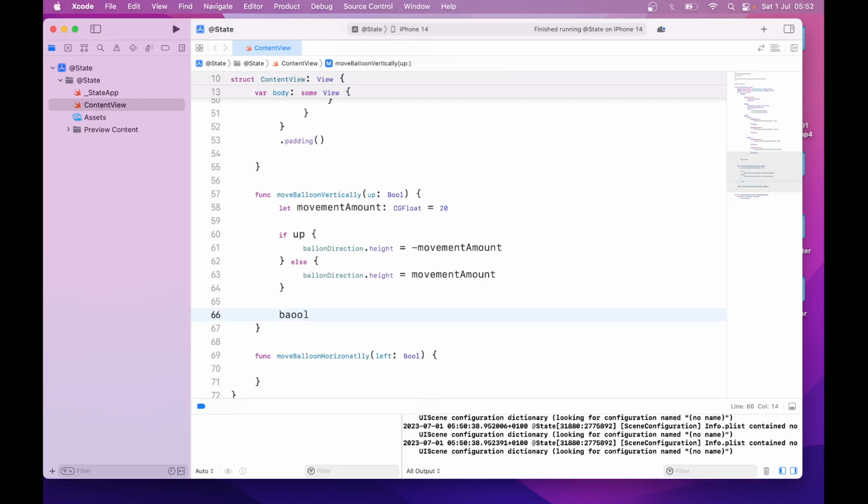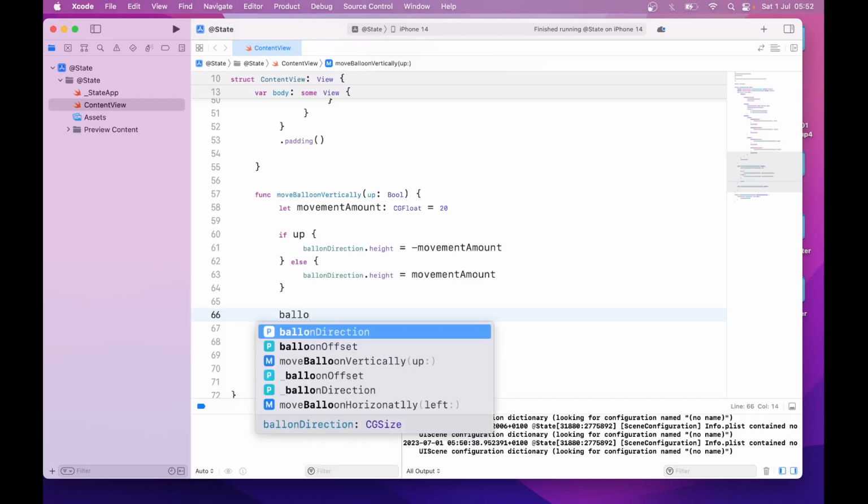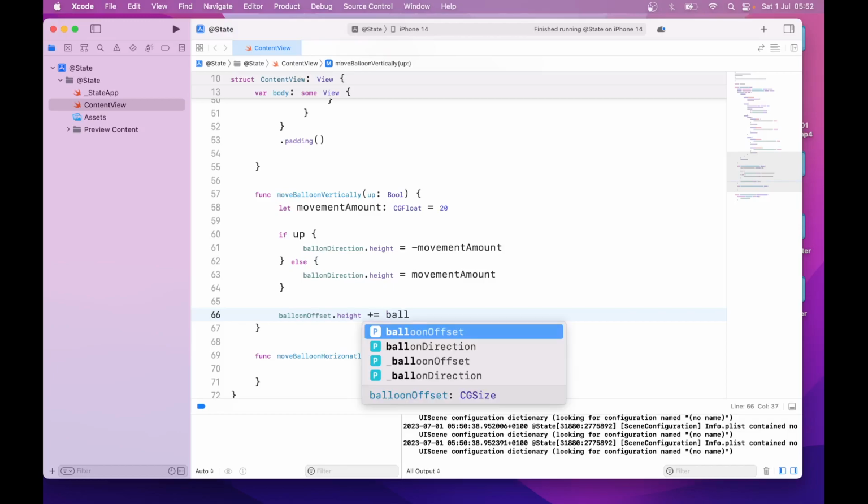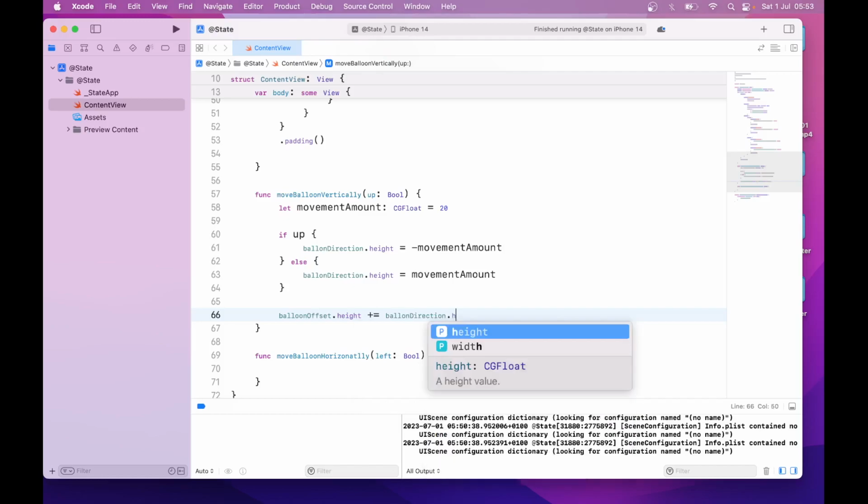balloonOffset.height += balloonDirection. And what that does is update the vertical offset of the balloon.